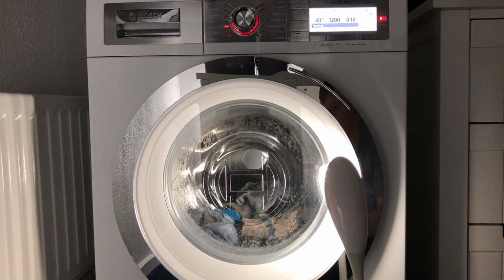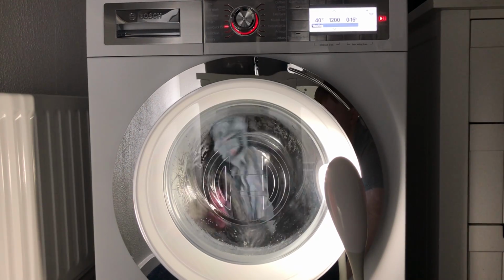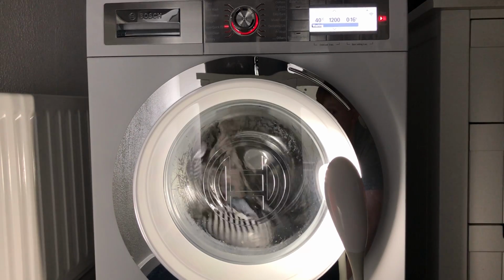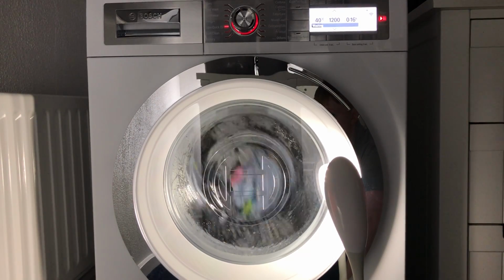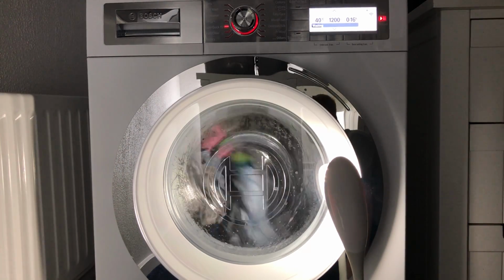So much better to film than what the quick drive would be. It would be such a pain to film with the quick drive because of the ad wash. So that's another reason why I'm happy that I switched it over to the Bosch.